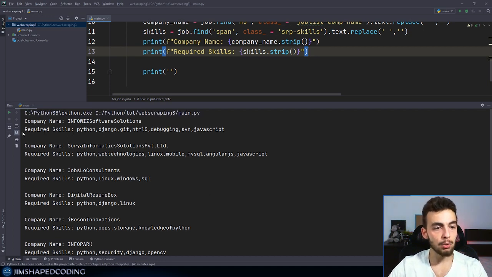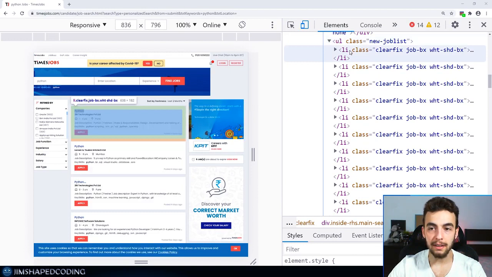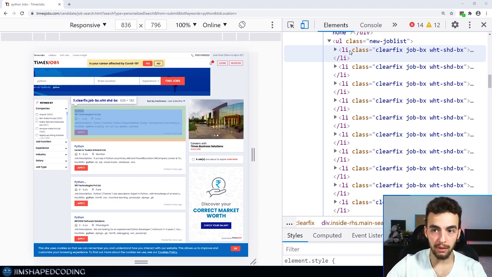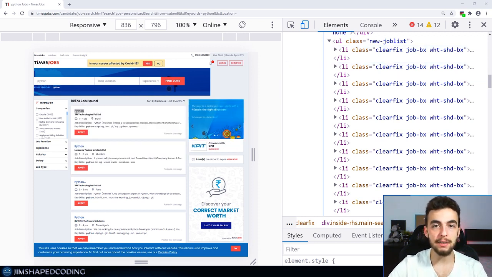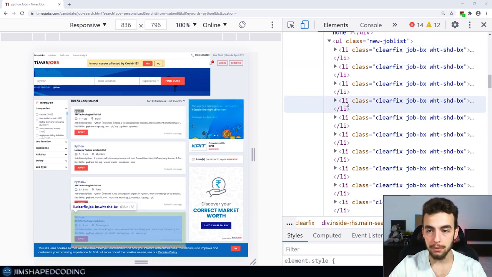And I'm also going to add here a more information line that will show the link of the job post. So let's do that. Okay, let's go here and write this functionality. Okay, so we had an unordered list that inside of that had some different HTML tags called li, which stands for list item, and they are actually different job posts that are divided into different elements inside an unordered list. And then if we hover our mouse, you can see that there are different jobs.